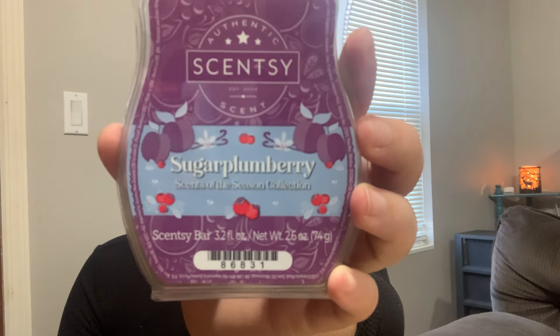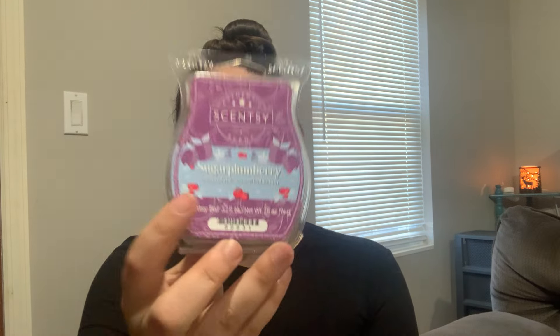Sugar Plum Berry is from the Scents of the Season that discontinued on December 31st — a beautiful outdoorsy woodsy wintry fragrance, but you do get that sweetness from the plum berry. I had originally put Sugar Plum Berry and Frosted White Pine in my club but ended up taking Frosted White Pine out because I like the unique aspect of Sugar Plum Berry having both the berry and the tree. And since I decided to club Very Snowy Spruce because I absolutely love that fragrance, I took Iced White Pine out. Super strong performer, really enjoy this one.